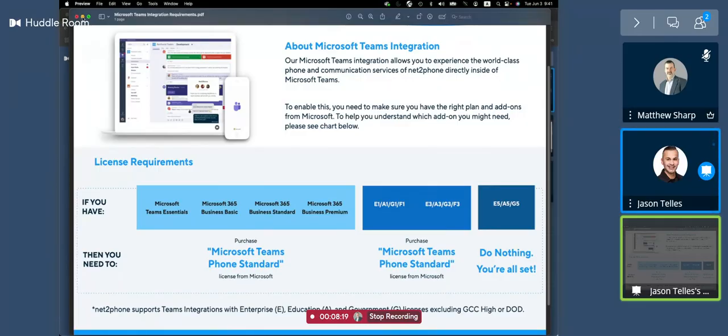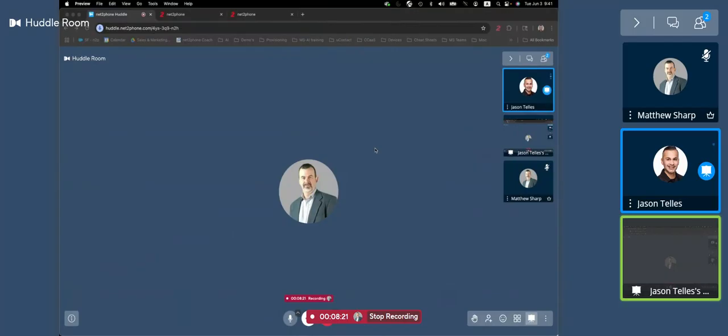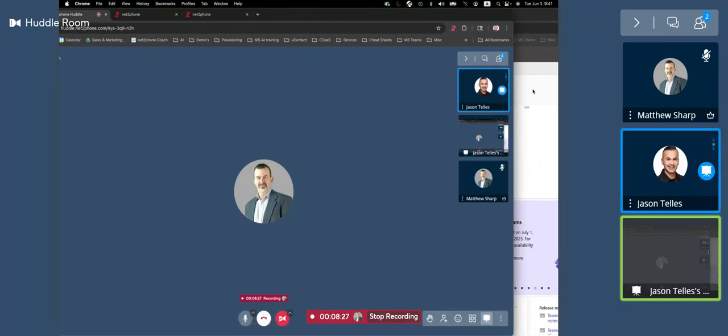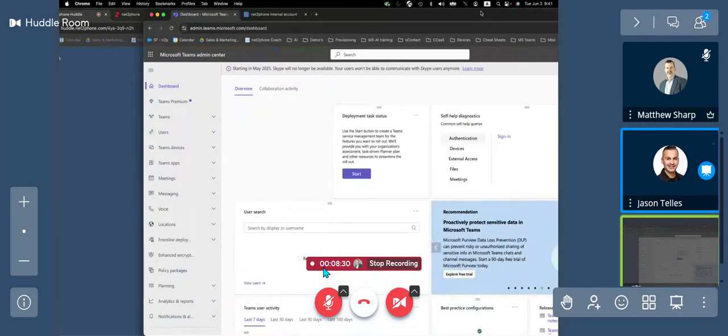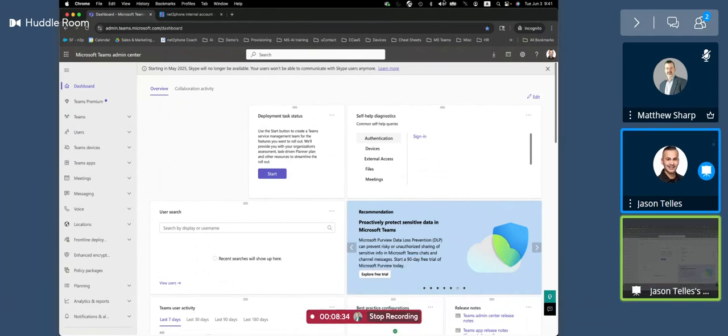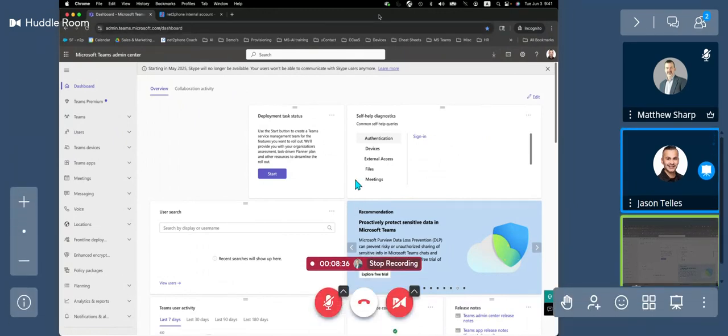I'm going to start off with direct routing. I'm going to move a few things around and open up the direct routing solution. So the difference between direct routing and UCaaS plus direct routing: with direct routing, Microsoft has their own phone system.